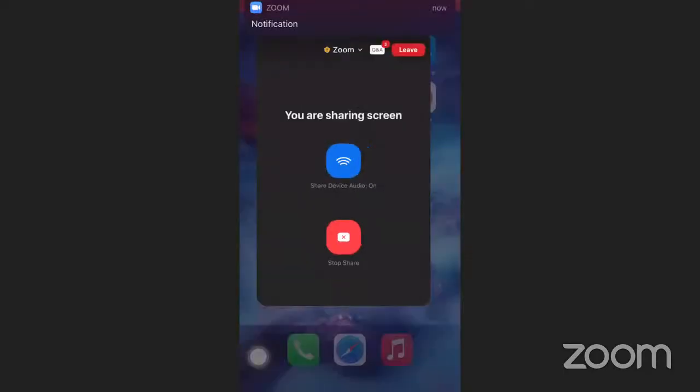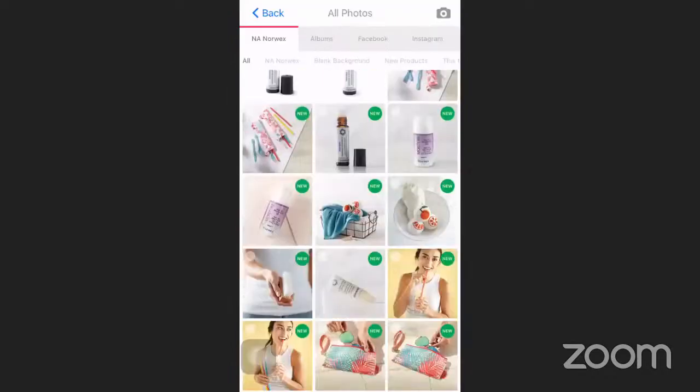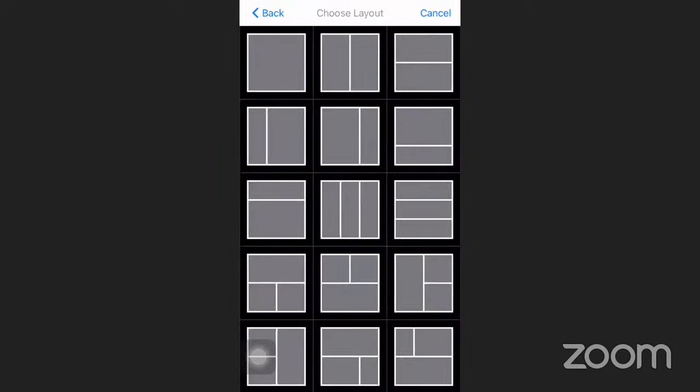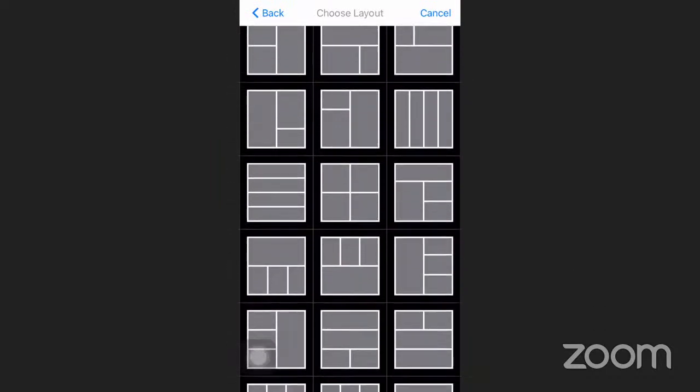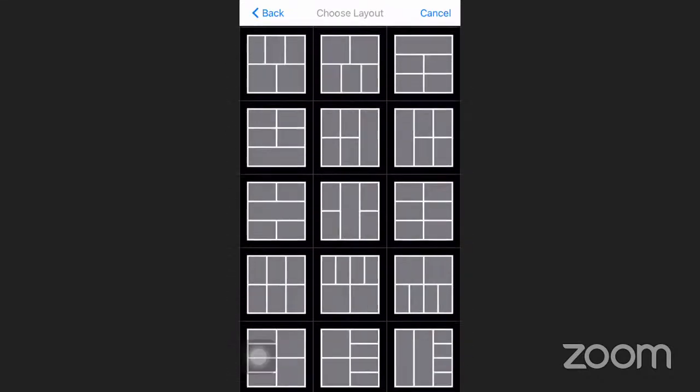Let's see. Once you've started an image already, how can you add an image from your camera roll? Okay, so great question. If you're going to do a collage, Tara, let's go into Photofy. So let's say we've added one picture and now we want to add another. So we'll hit continue. Now from here, what you can do is go to edit layout, tap on collage, and pick the format that you want to do. So you don't have a collage yet, so it's going to give you all of the different layouts that we have available, from single all the way up to, no kidding, 16.